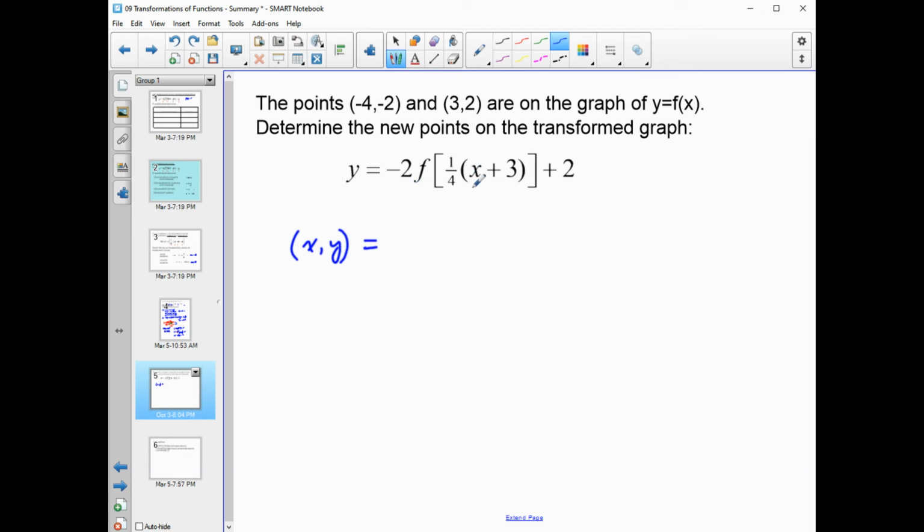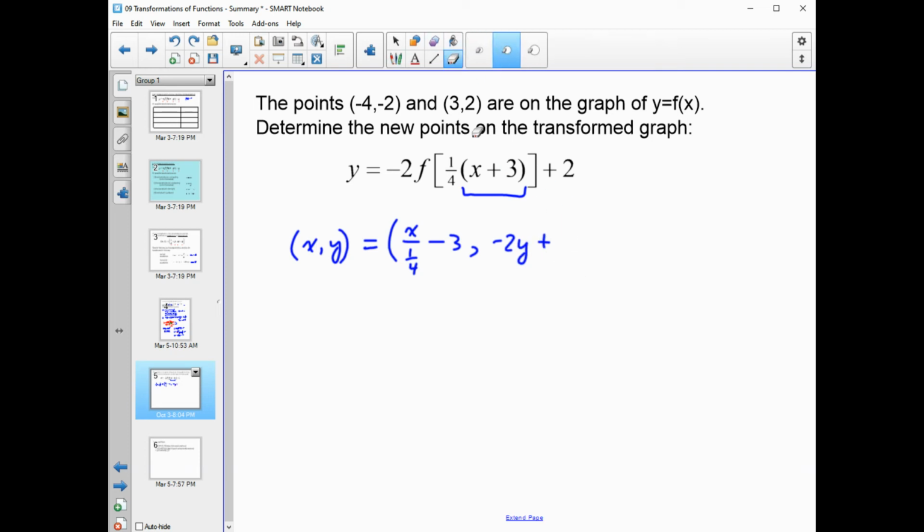I'm going to recognize, and since we talked about it, that this is indeed in our standard form for function transformations. So I know the point (x, y): the x coordinate is going to go to x divided by k, which is x divided by 1/4, plus p. But remember, it's supposed to be in the form x minus p, so that actually tells me that p is -3. This is a shift to the left by 3. And then y is going to be -2 times y plus q, which in this case just stays.